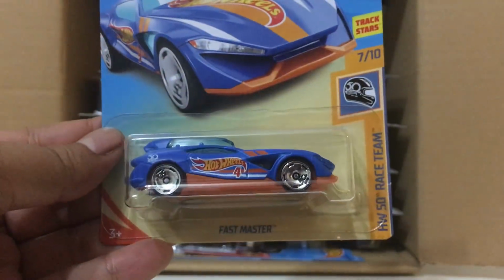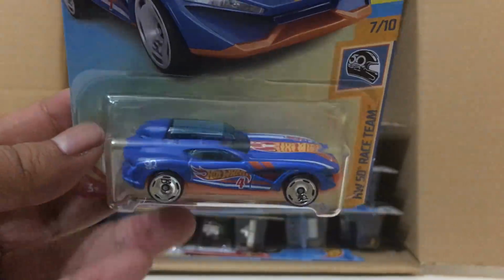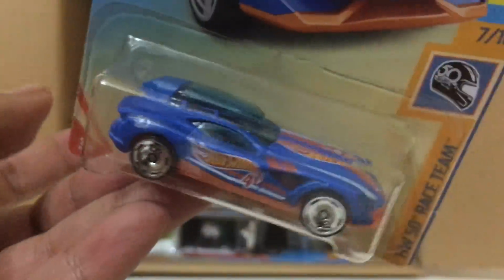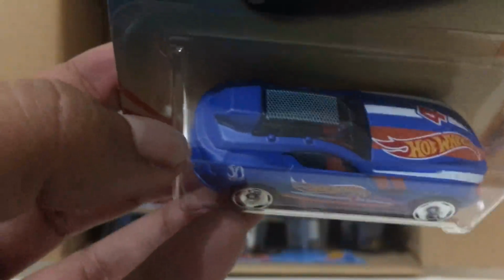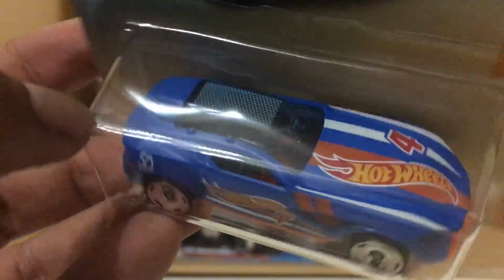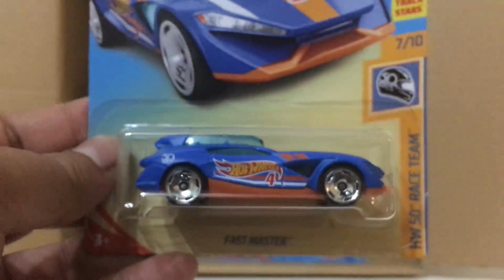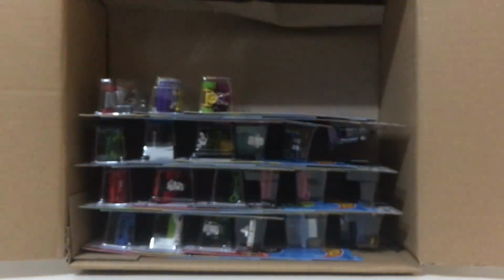New to the case, Fast Master. Yeah, under the HW 50th Race Team, number 260, Fast Master. Wow, look at that. Look at that. Focus it a bit. Awesome looking car. Yep. Awesome looking wheels. And we have two of those. Fast Master. Number 260. Nice.